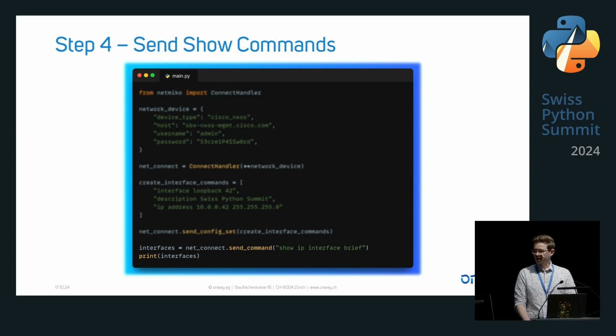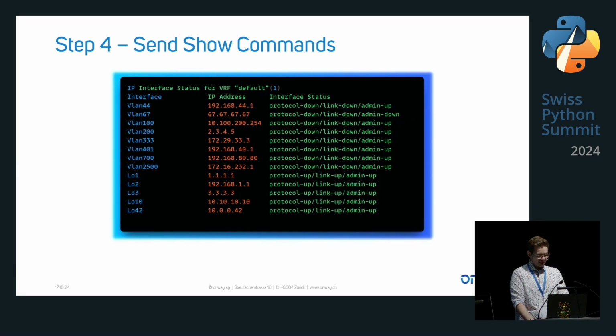The next step is to do some verification. We can do that by using the send_command method, again from the ConnectHandler class. Inside of that method, we specify a show command that we want to execute on one of our devices. Right here, we are just executing the show ip interface brief command. And in the last line, we just print out the whole output. So right here, you can see the output that we receive when we execute this command. And this is the same output that you've seen previously when we executed that command manually.